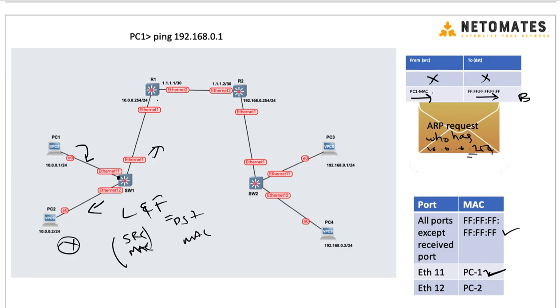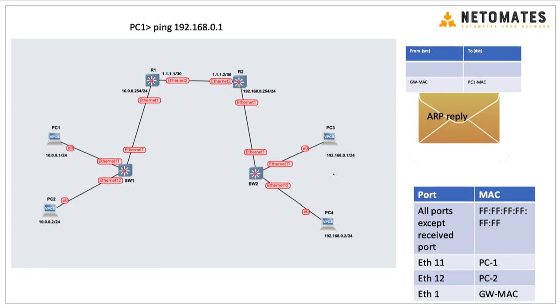Once the packet arrives on the R1, R1 will reply back because it has this IP. So now R1 will reply back with its own MAC address. So R1 will send ARP reply. Source will be gateway MAC address, so whatever the interface MAC address R1 has here. And the destination will be whoever sent the ARP request. In this case it is PC1. So in the content, my MAC for 10.0.0.254. So it will include its MAC address here.